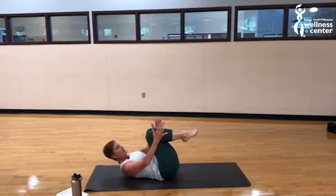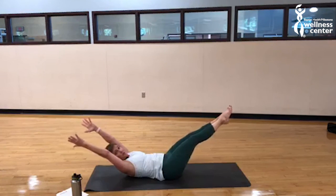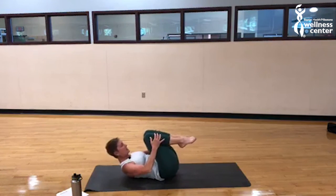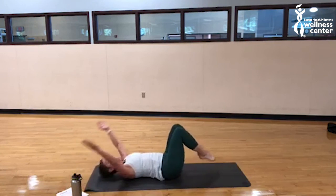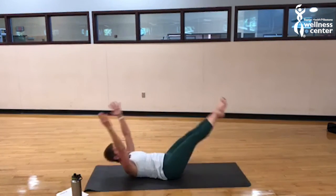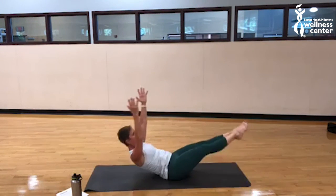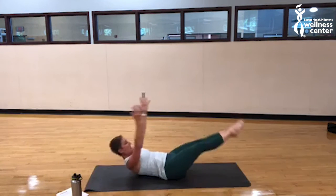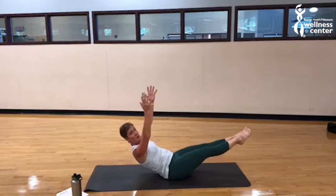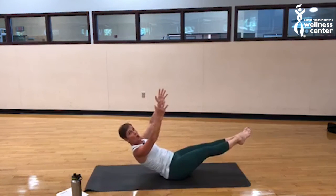Double leg stretch. Bring it in. So bring it in. Now you can keep your shoulders on the floor. You can modify this by being like this. Okay, hollow rock. We go whoop, whoo, and back. And take it up. Oh, my abs are shaking. And take it up. And roll it back. And take it up. All right, hold it out.